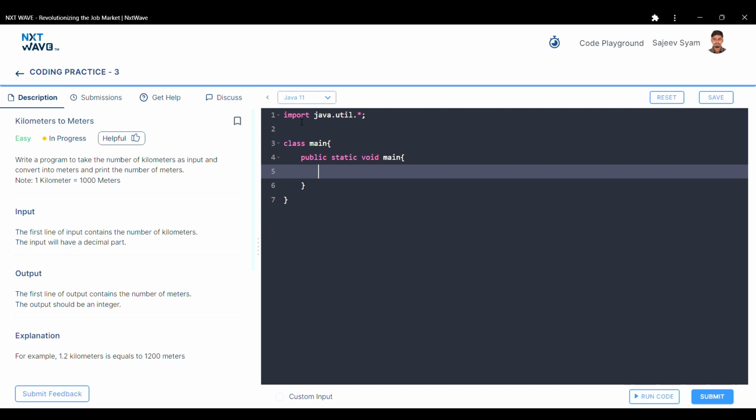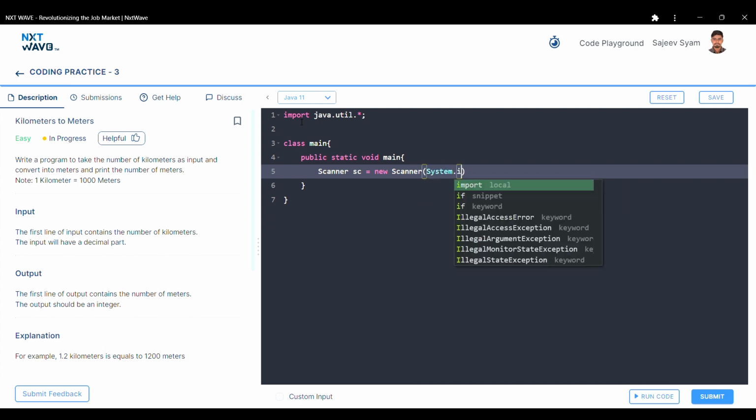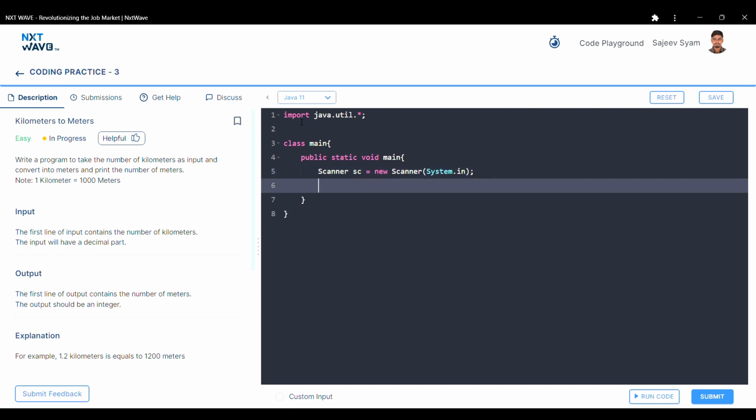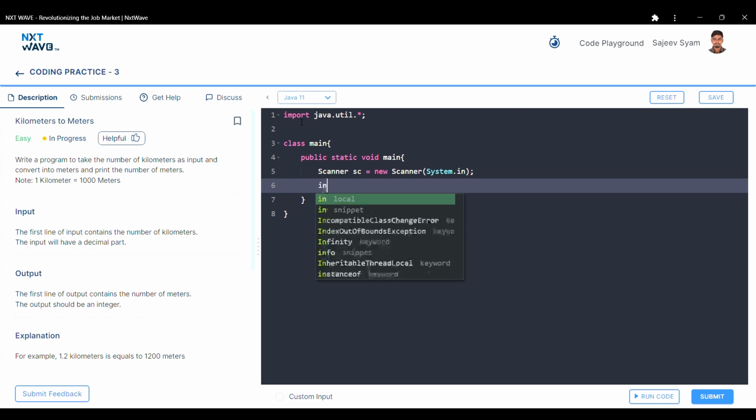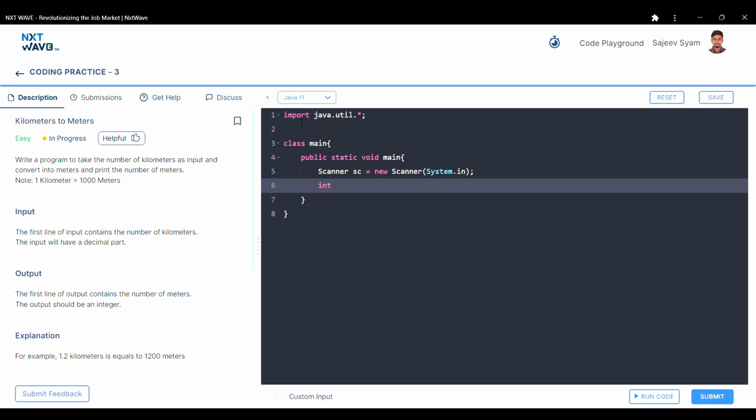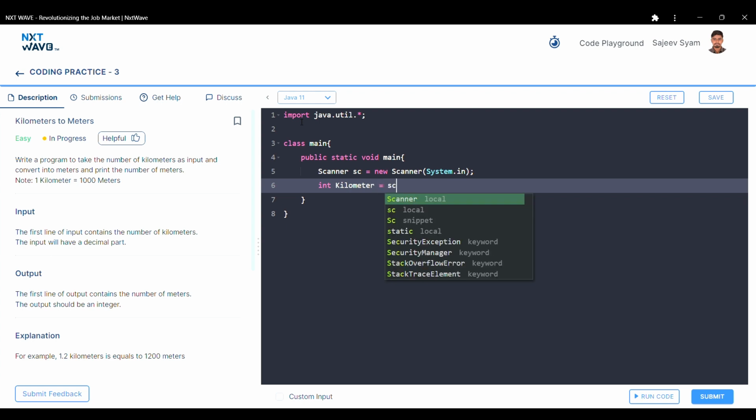Then we have to scan the input, so we have to use the Scanner class, Scanner sc equal to new Scanner(System.in); then integer value, first taking the kilometers as input, so we are taking int variable, int kilometer is equal to sc.nextInt().